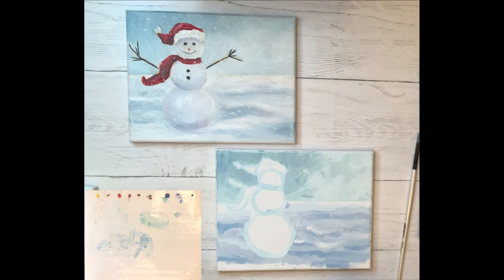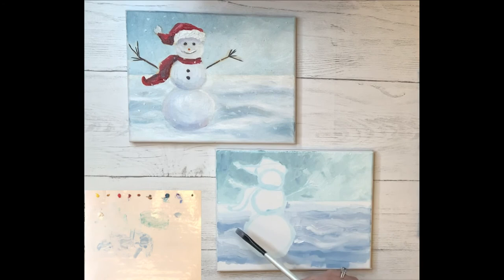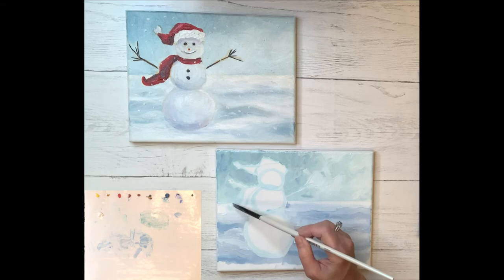Your Marie kit comes with a titanium white and a zinc white. It says zinc, titanium, and plain zinc. Zinc's a cooler white. You will probably barely notice the difference. Titanium has just a little more warmth to it. It's a slightly creamier and less kind of icy white. But both of them will work for this project, and both of them work for almost all the projects I send you. So I'm kind of glad they put 2 tubes in there because we end up using a lot of white.